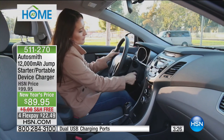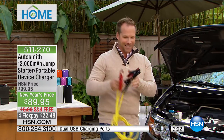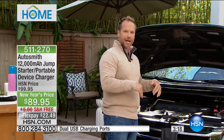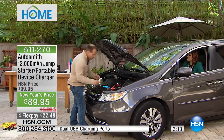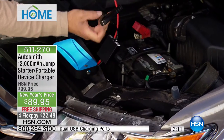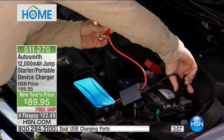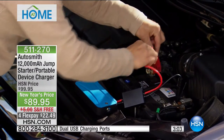And you can get rid of these. You don't need these anymore because they don't come with another person in that little case. So we're gonna put these down because we wanna jump the vehicle again. The boys drained the battery down because you're gonna get that dead battery. It just happens. And so all you do, once again, you're gonna take your insulated power clamps, which are right here. You're gonna plug on and connect your black one right there. You've got your red, so you got a little red catch. It's gonna tell you red to red, black to black.